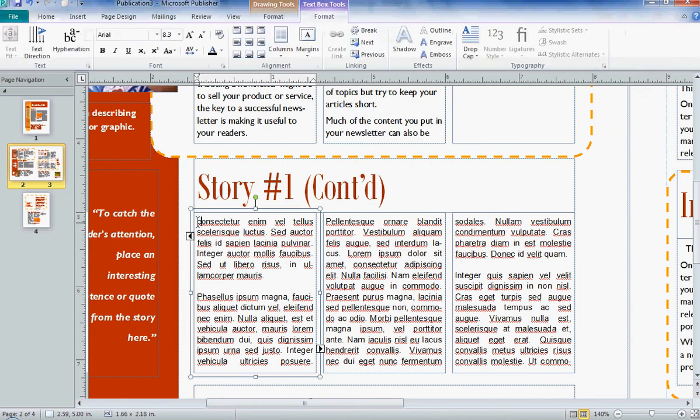I can do the same to tell, let's say my reader didn't bother to read the first page of the newsletter, came to story number 1 on page 2. Where's the beginning of this story? It looks like an interesting article. Do the same thing. Launch the text box dialog box.